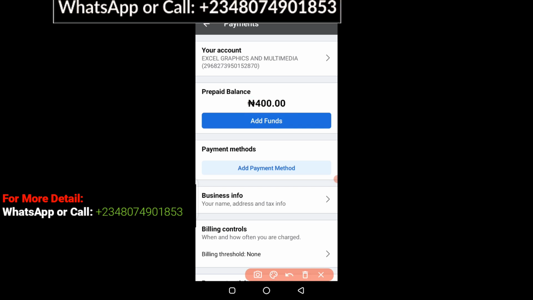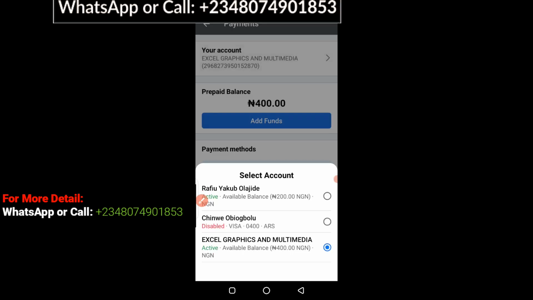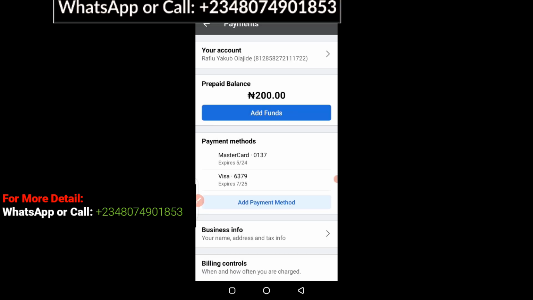So from this balance here, this is where Facebook is going to charge me if I use my Naira account. If I use my Facebook ads Naira account to run advertisement, okay? But if I use my dollar account, if I click on here now, I choose my dollar account, you can see the interface is not the same. My dollar account has 200 Naira.